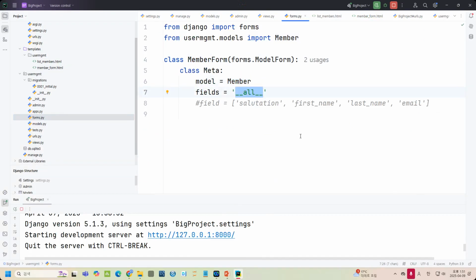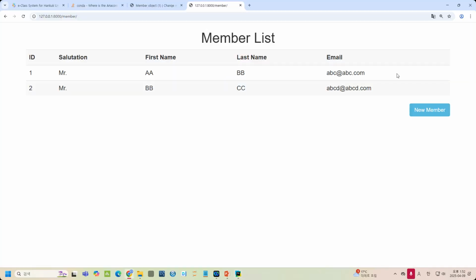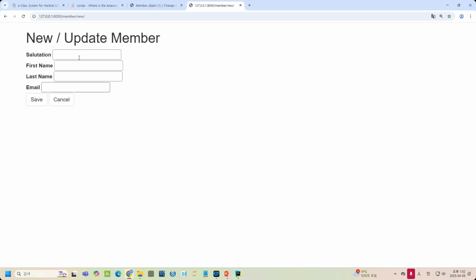When we call all, it means we want to get the salutation, the first name, the last name, and the email. That's why when we click the new member, you can see all the fields from the DB: salutation, first name, last name, and email.